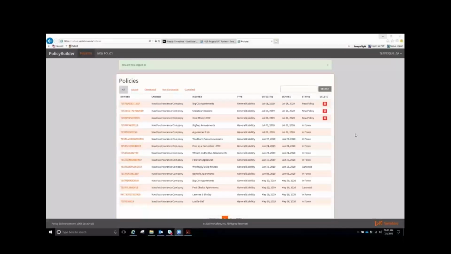Correct, right. So the new piece in the one is that someone's going to be able to click bind and issue, which you haven't been doing up to this point. The bind and issue button is literally going to send the one rater data. It's going to export it to our policy issuance system. So that's why I asked, who's going to be selecting bind and issue on the one side?